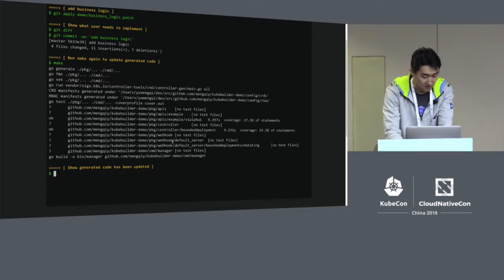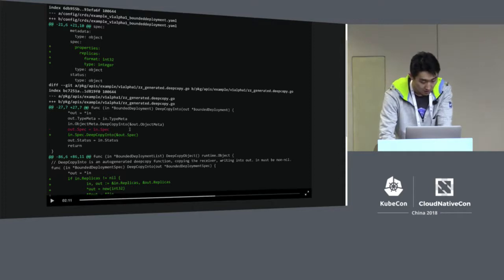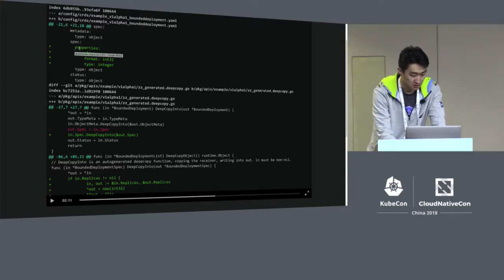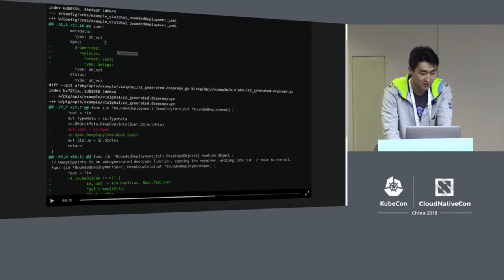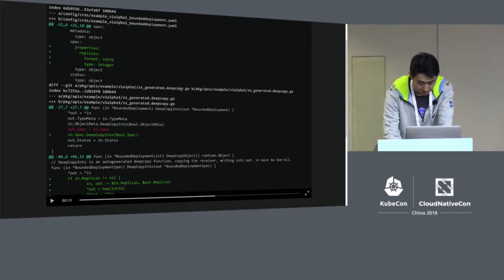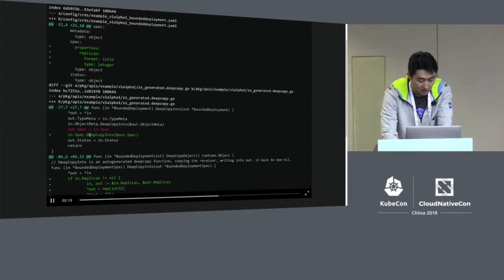Next, let's see what has been generated and updated. Here we can see that the CRD validation schema has been updated, this is for the replica field. And also down here, the generated deepcopy code has been updated.